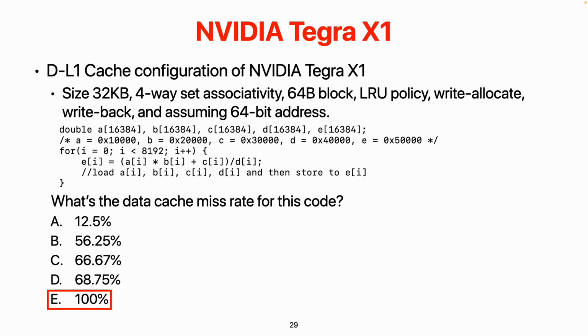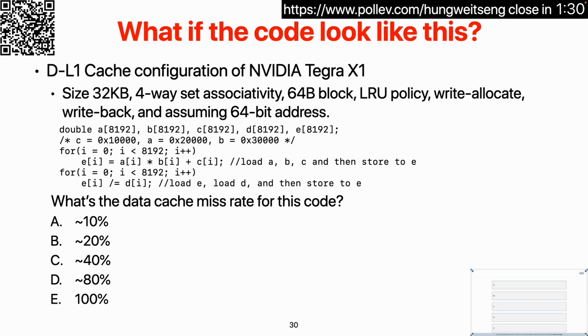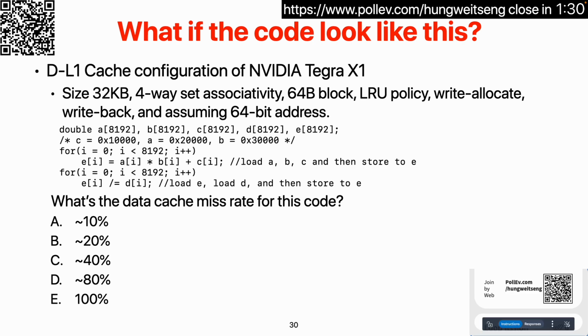So right now, how about this? For this one, there's no other loop for us to interchange, so it doesn't help. For this kind of loop, how should we optimize it? I provide a different version. Can you help me evaluate if this is a good way of writing the loop?